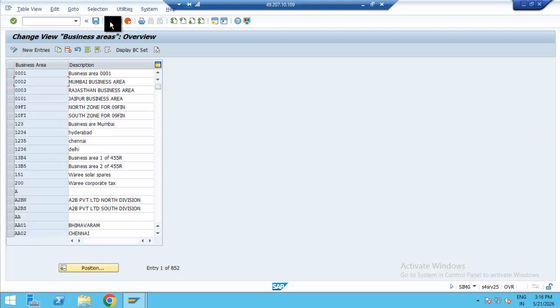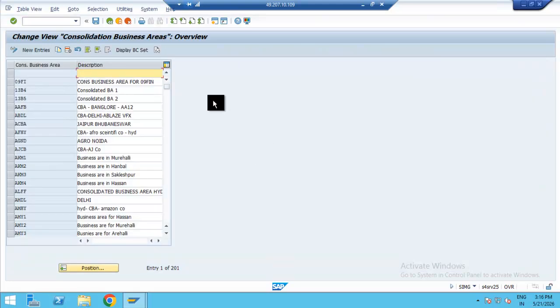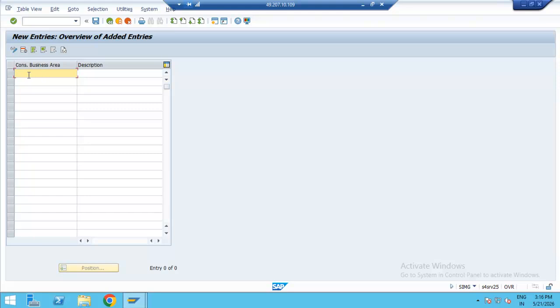Go back. You can see here this option is given, maintain consolidated business area. You can click here. Now we can go for new entries. The consolidated business area you have to give, and the description also you need to give. Say for example our business is in Mumbai.